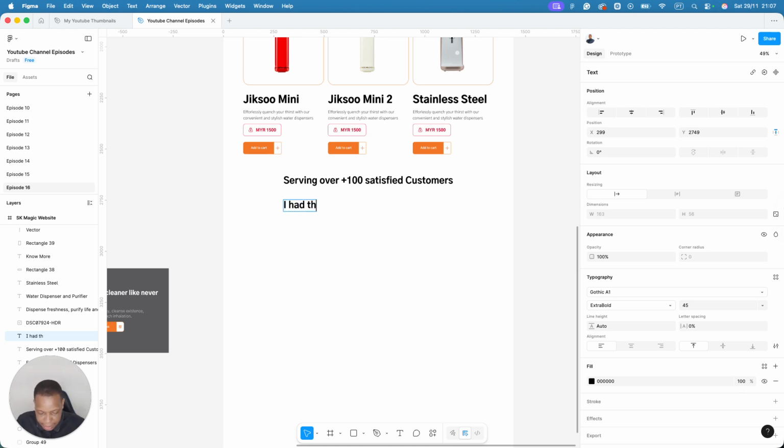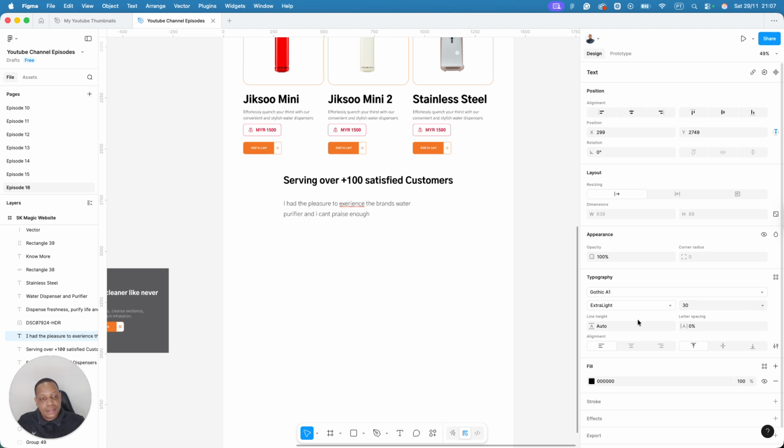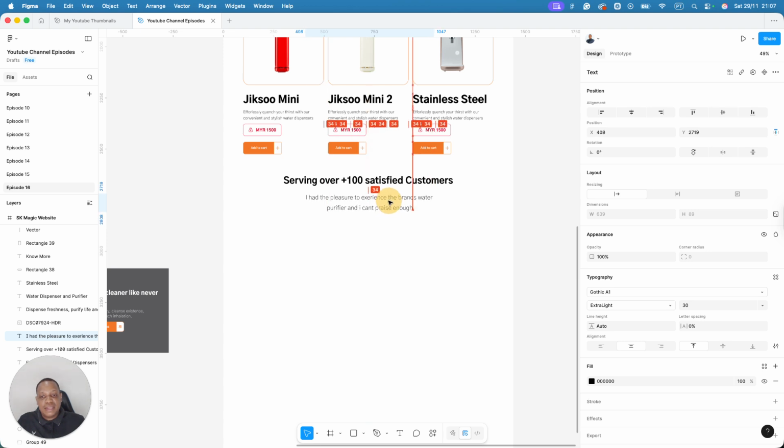I had the pleasure to experience the brand's water purifier and I can't praise enough. Should I put that? 30. Put it in the middle. Let's see.